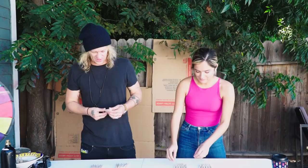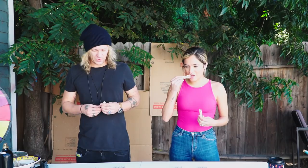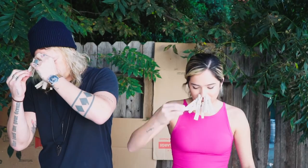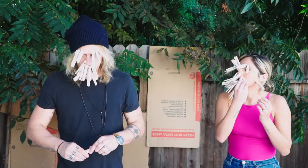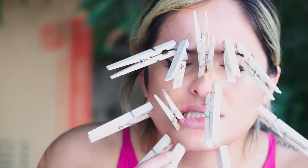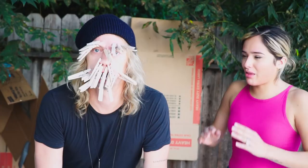My butt still hurts. All right, ready? Let's go. Get it off! Get it off! Why did you guys ever do this to yourself? Then you can do this — whoa! I'm fine. That's just a nice little warm up to kind of get your blood flowing in your face. Totally fine.